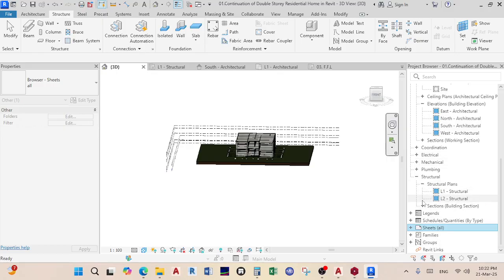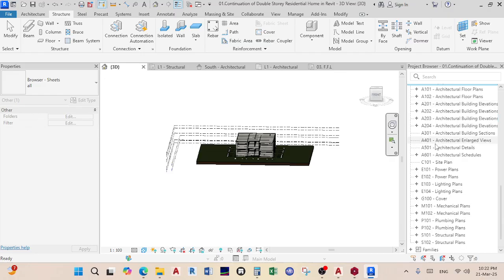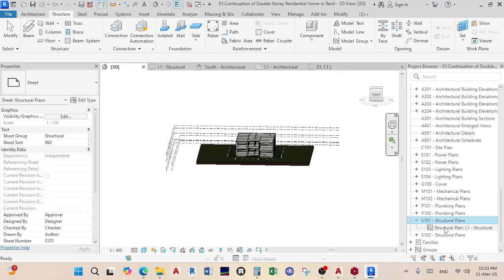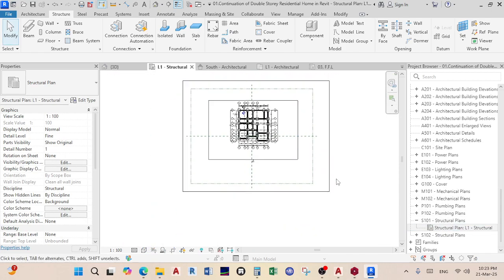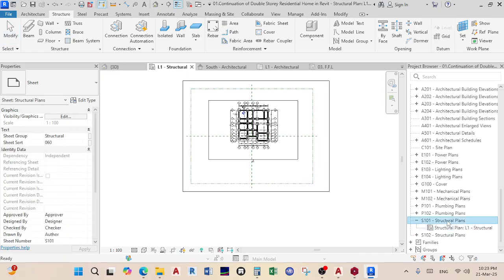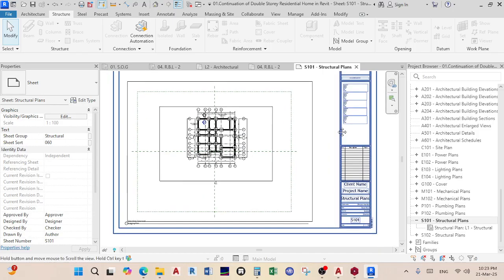So placing them on sheets, you go to the sheet section here and you click the plus. You click on the plus and then you find your structure here like that. When you click on it, this is my sheet now. You see? So you can either use this kind of a sheet or you can modify.